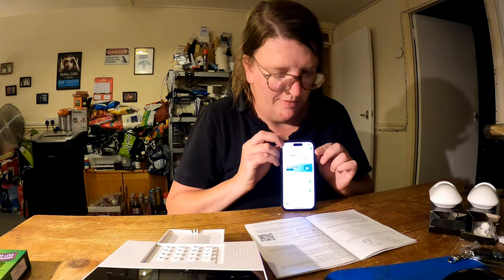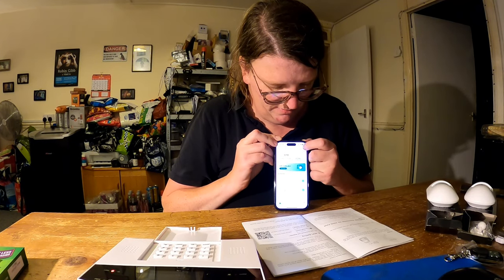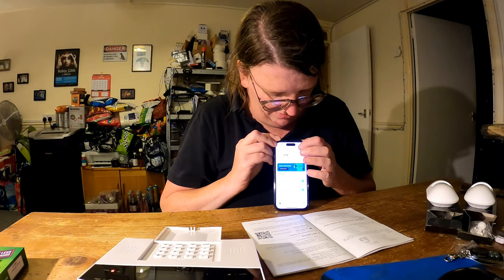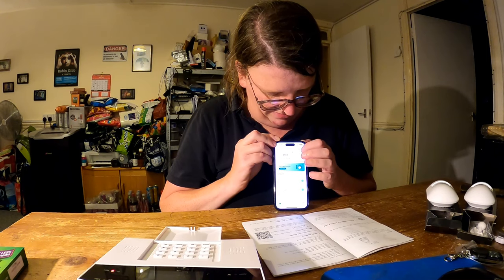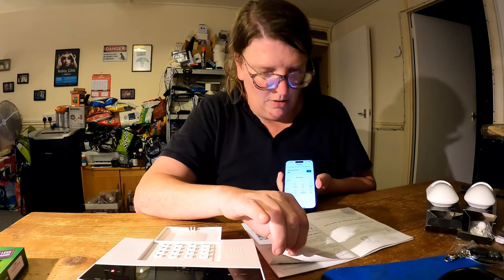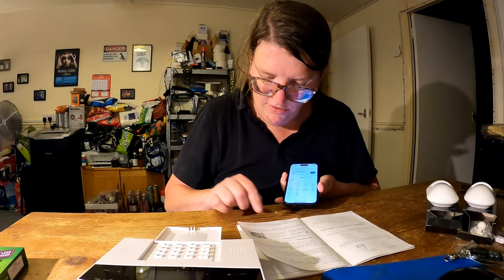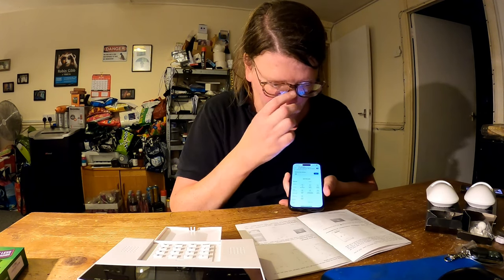This is our Smart Life app here. You click on the plus icon at the top and it will say add device. So you click on add device. It will now ask you what sort of device you want to add, and here we want to look for security and sensors, and then select alarm Wi-Fi and click it, at the same time pressing on the hash or pound sign on our alarm key panel.